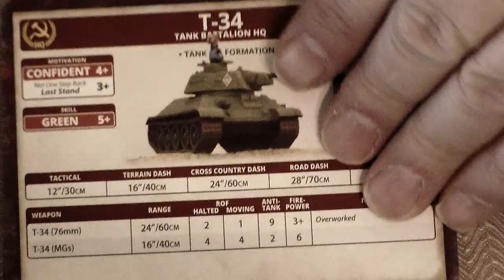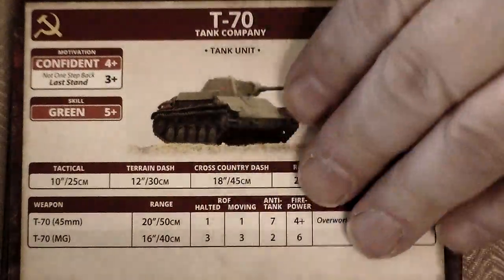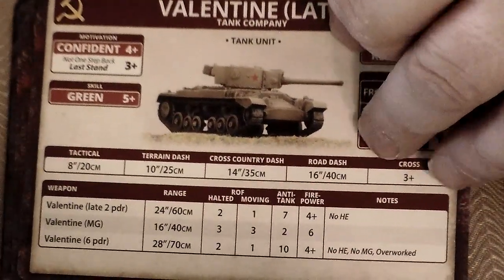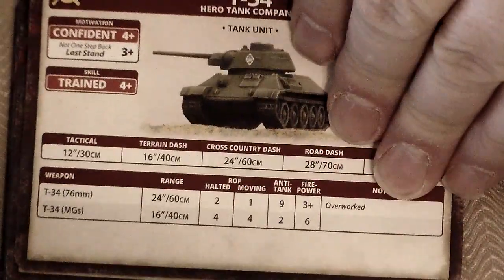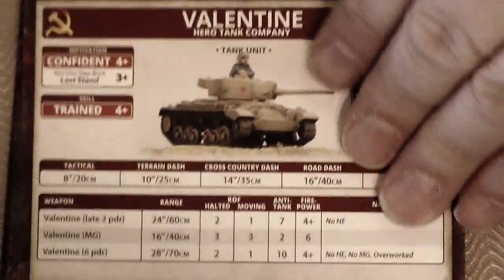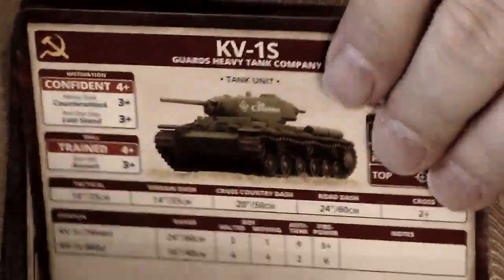HQ for the T-34 Tank Battalion. Again, the skill is green on there, and that's really harsh. It makes it kind of a challenge for the Russians. T-34 platoon, T-70 tank, the Valentine Late with the 6-pounder. You have the T-34, the Hero T-34 HQ, Hero T-34 Tank Battalion. T-70, again, the Valentine Hero, Guards KV, this is the KV-1S.